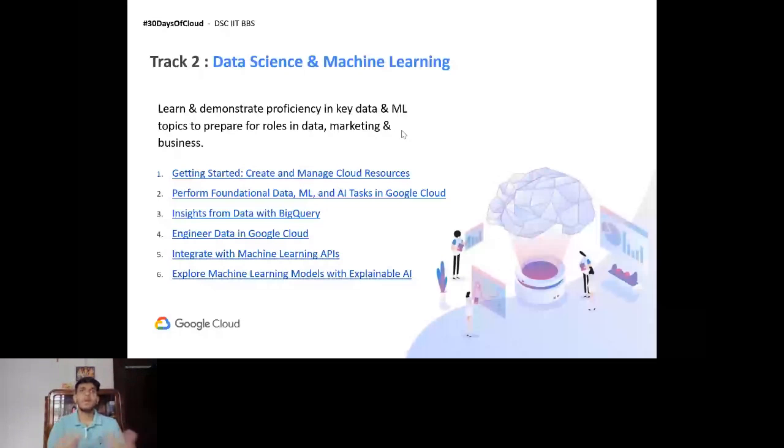If you talk about that, these quests can tell you what Google Cloud offers and what different services you can employ. If you see the names, you'll have BigQuery and other things. BigQuery is just like a very huge database, and you can perform different queries on it. It also has public data sets which you can explore if you want to. You should go about exploring these things. It's really fun if you talk about it.